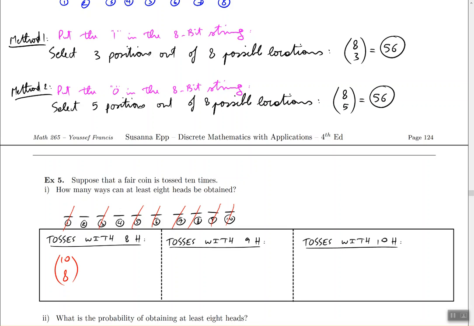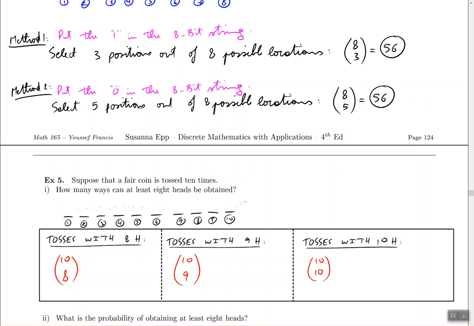What about the 9 heads? Again, it's kind of similar. You're going to figure out which of the 10 tosses were the heads, and you want 9 of them. So 1, 2, 3, 4, 5, 6, 7, 8, 9, and the last remaining one will automatically be tails. So what did I do? I had to pick 9 out of the 10 choices and put heads in all of them. And then finally, for the last case, all of them have to be heads, so I don't get to pick. It's 10 out of 10. You have to choose 10 heads out of 10, and so that's basically one possibility.